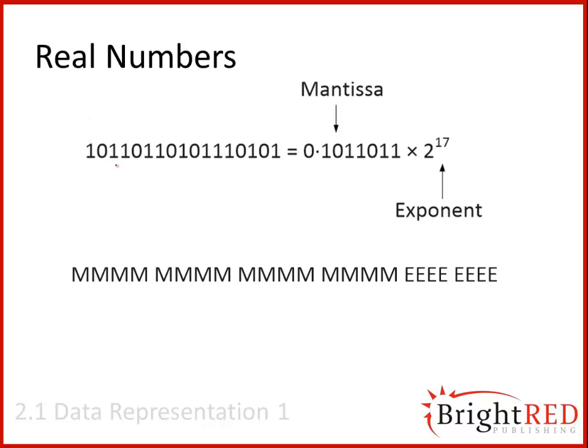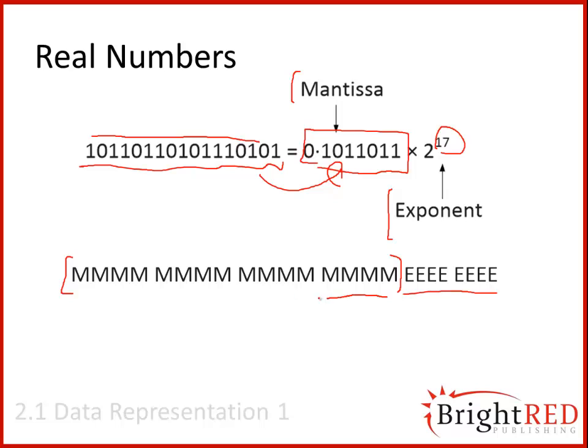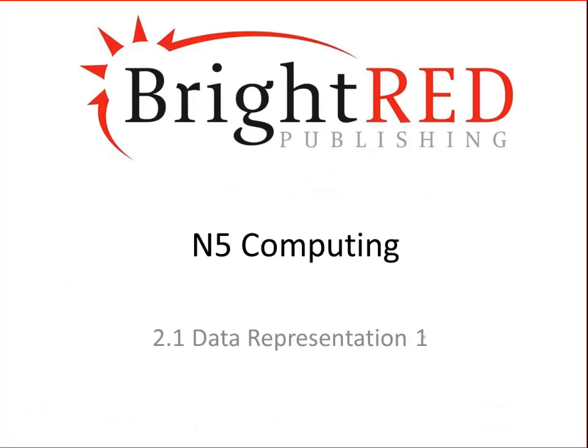The other type of number that we might want to represent is a real number. In this case, it might be a fraction or a very large number. In this way, what we have is what's called a mantissa and an exponent. So we could represent a value with a mantissa part and an exponent. With real numbers, we have a number of mantissa bits and a number of exponent bits. The more bits that we use for the mantissa part, the higher the resolution that we can have for our number. And the larger the exponent part, the larger and smaller the values that we can actually represent. So that's given as an introduction to data representation.